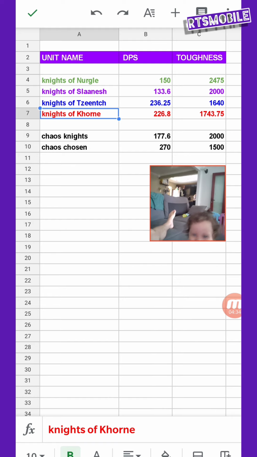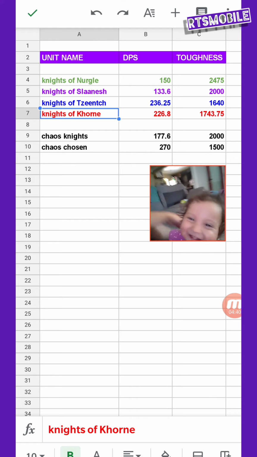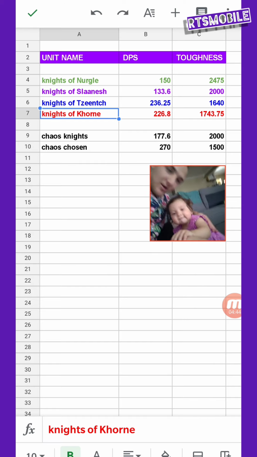What's up, Bubba? What are you doing over there? Oh, little puffy cheeks. She wants to be part of the action. All right, we're going to be action together.